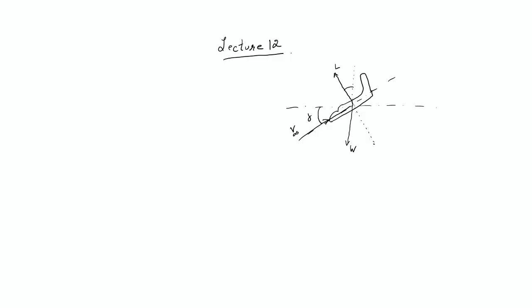Of course, the glide angle will be negative. So, what should be the minimum glide angle? What are the conditions required to travel the maximum horizontal distance? That we'll discuss today. Now, look at this figure. We have this aircraft which is descending. We call it a gliding flight.